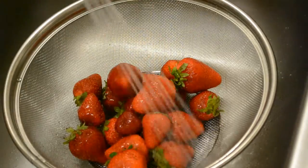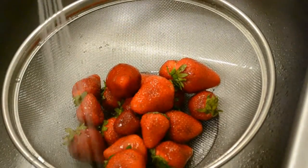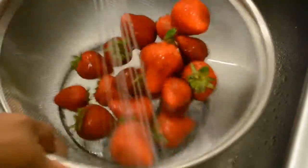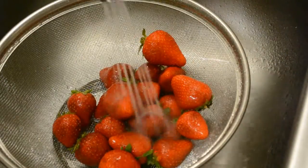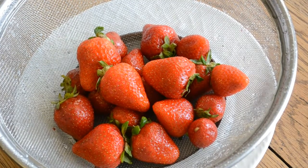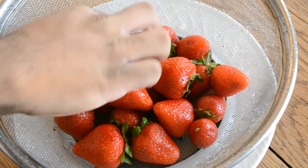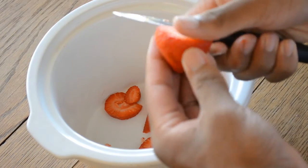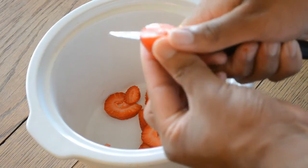The first thing you want to do is take your strawberries and rinse those off really good. I'm using a pound of strawberries — mine is kind of less than a pound because I ate a few of them. You just want to wash them off real good and then let them drain. After that, remove the tops from your strawberries and then slice them or dice them however you want to cut them up, and then place those into the sleeve of your slow cooker.